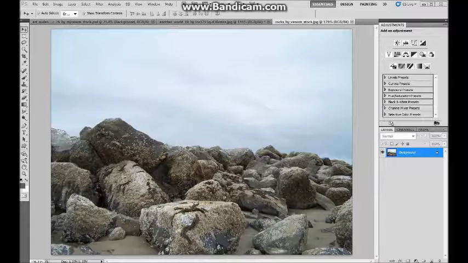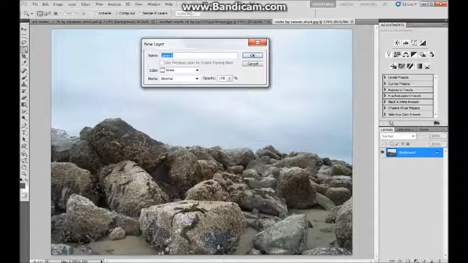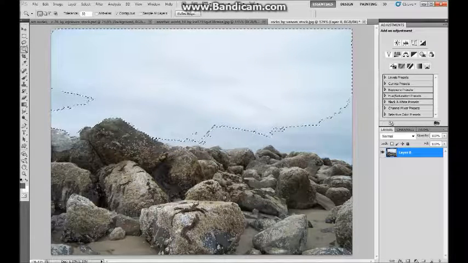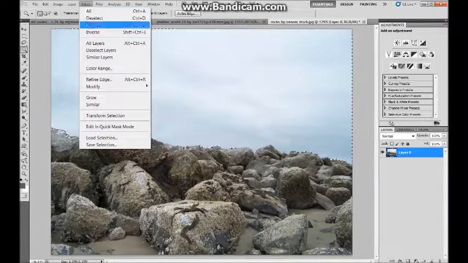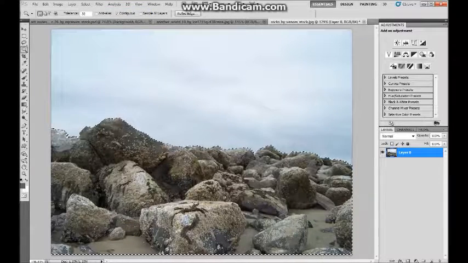So let's quickly get into the manipulation. This is the image which we are going to use. Okay, I'm going to make this illusion. Oh, I forgot to unlock the layer. Yeah, unlock the layer. I'm going for the quick selection tool and making the selection. I select and invert the selection, as you can see here.